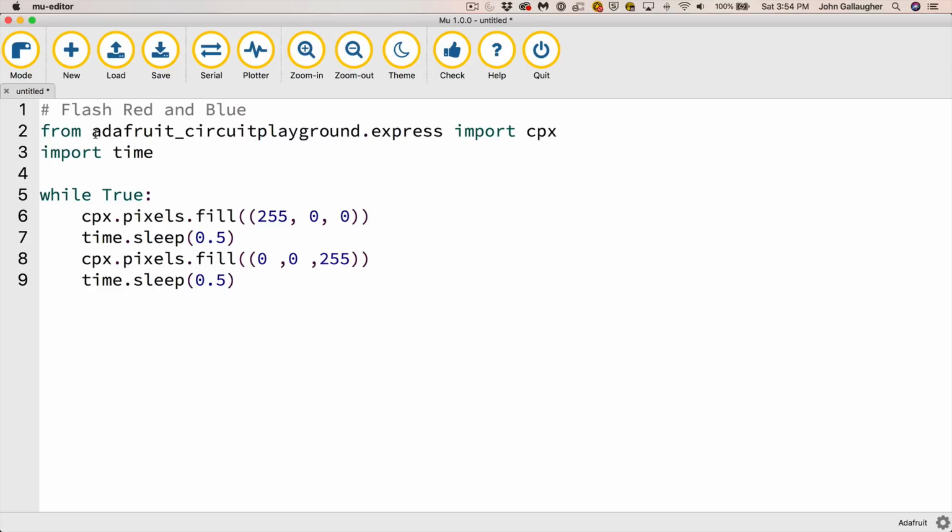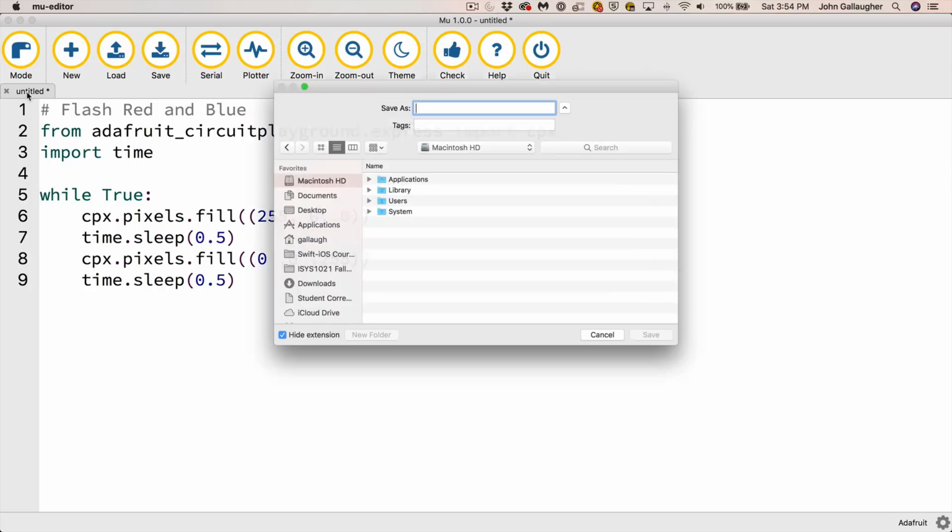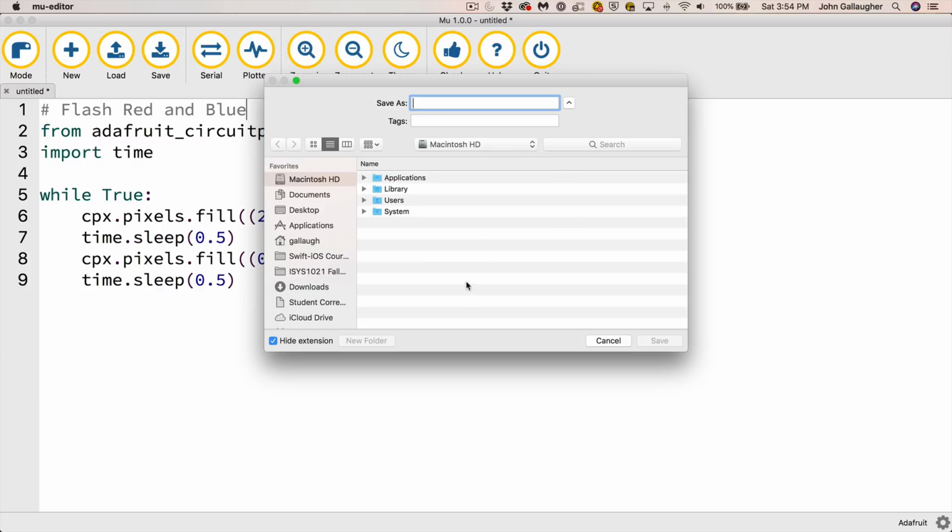And if I click on save right now, or what I do is I just double click on the tab here. It's probably a better thing to get into the habit of, because this will also allow you to select a location. It will do a save as, so you can save it to your Circuit Playground Express. But I'm just going to double click on the tab here. It says Untitled. All of a sudden I get my standard file save dialog box here.